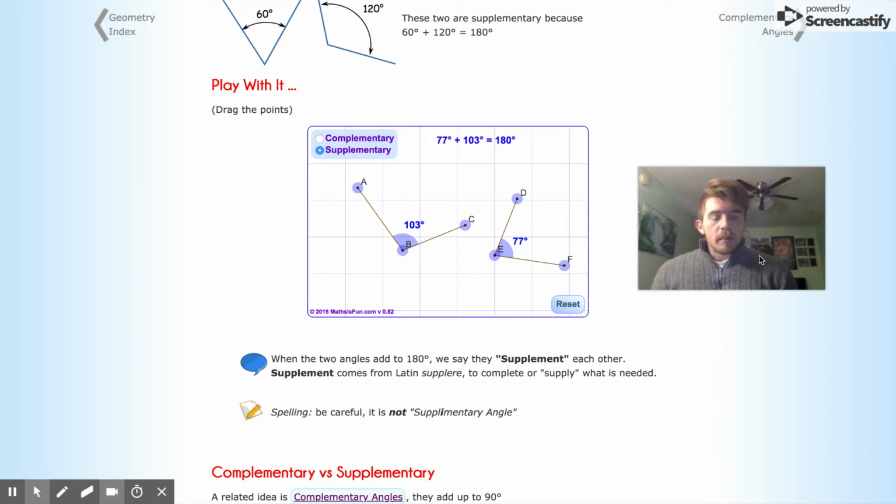Sadly, we do have to do a bit of e-learning, so I have a short little lesson video for you over complementary and supplementary angles. We went over a lot of angle stuff yesterday, but we haven't gotten into quite the vocab. So I want to hit a few things today so we can go right into tomorrow and be all caught up.